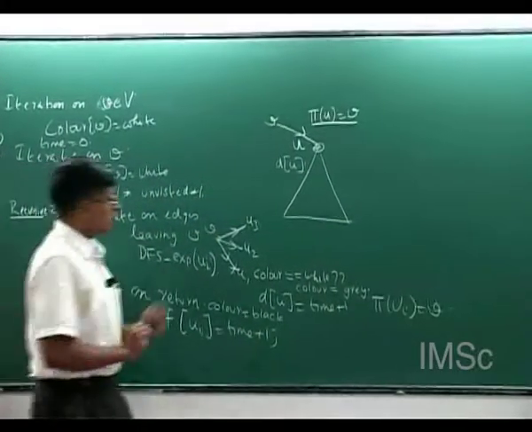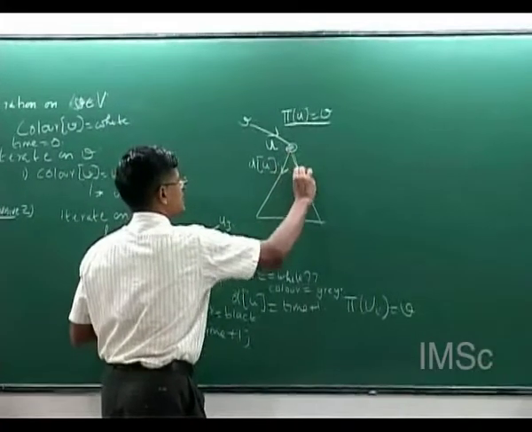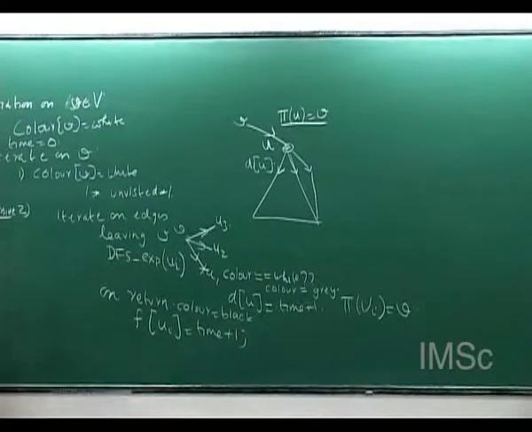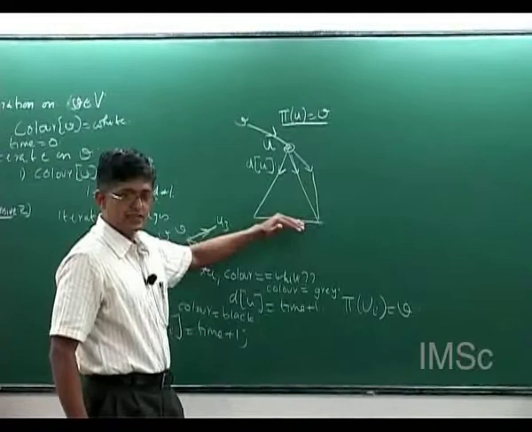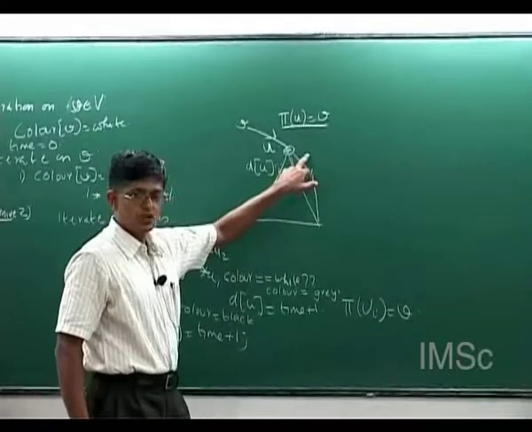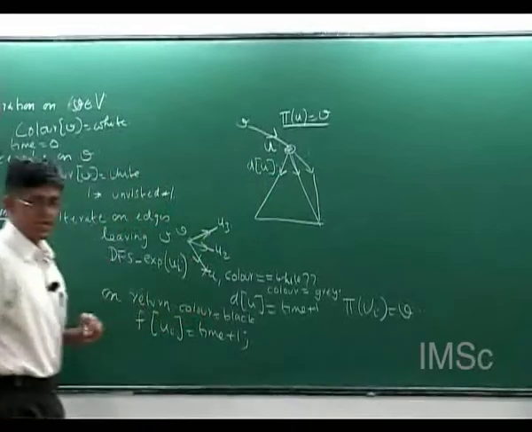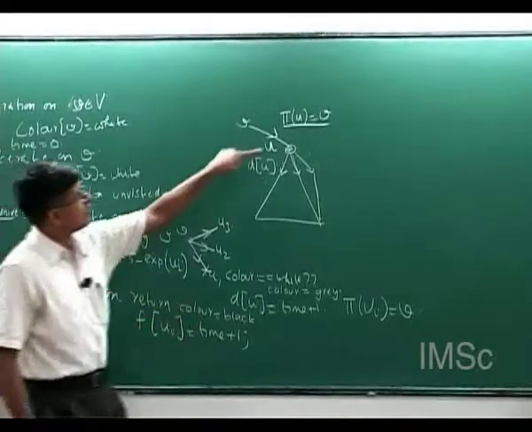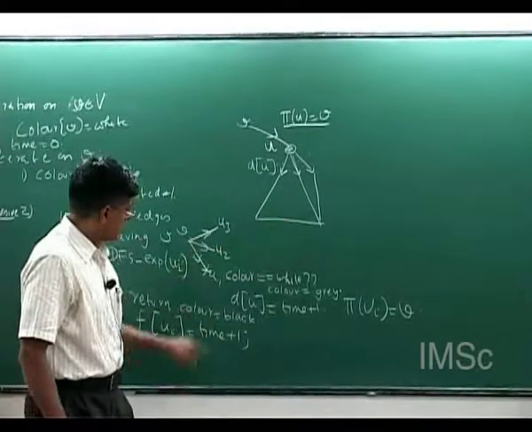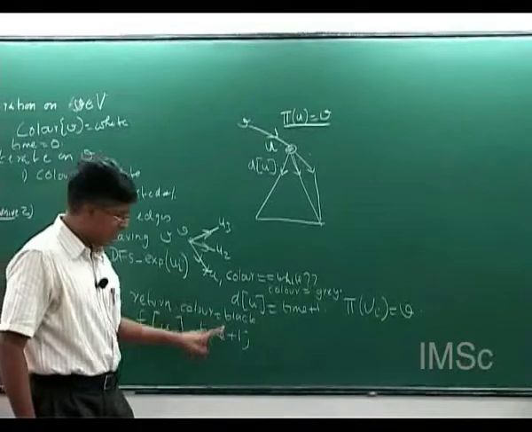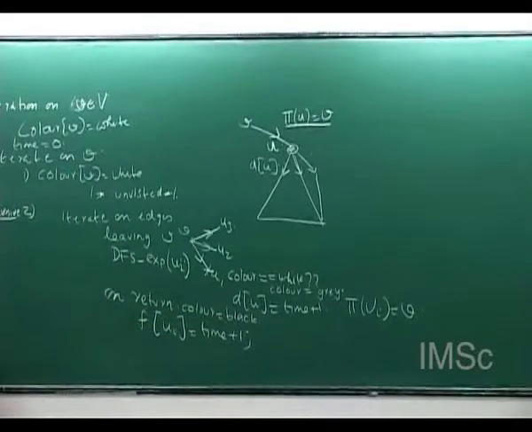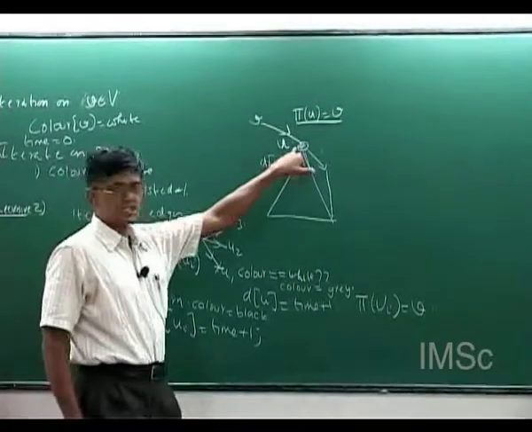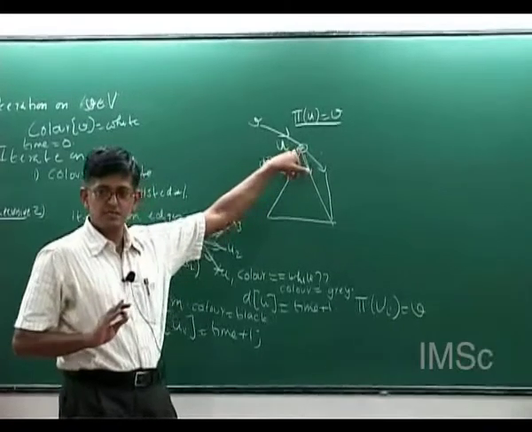How does this happen? It happens recursively. You look at all the edges that go out of this place. And when you have finished returning from all these recursive calls, which means you have explored all these edges, then you will exit from this place. When you exit, you update the color to say that you visited everything that can be reached from here, and you encode that using the color as black, and f of ui, the finishing time, is said to be the current time plus 1, at which point, in a sense, this vertex is finished. It is done. Everything that is reachable from here is done.